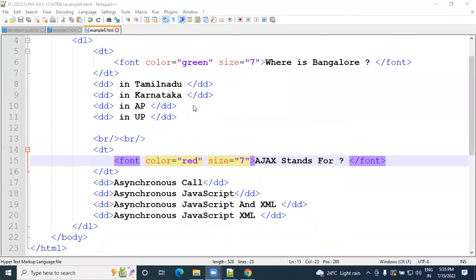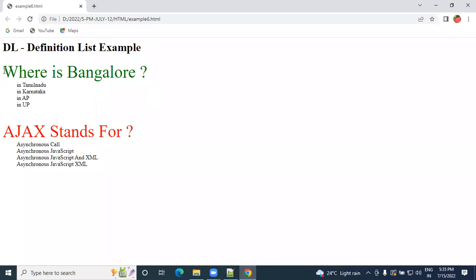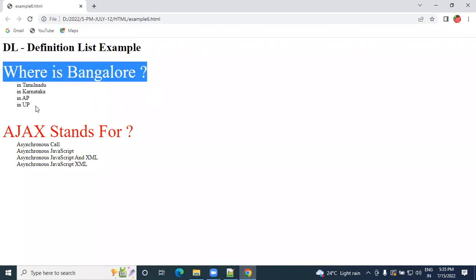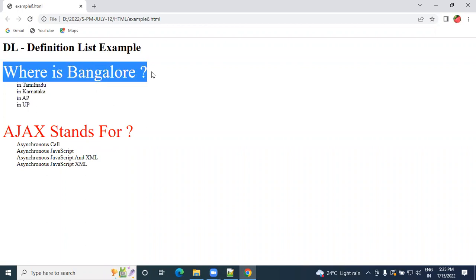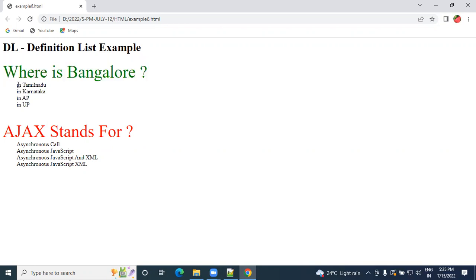Hopefully it will look like this. This is called DT, definition title, and this is called definition details. So the title is a question, and the details are nothing but multiple choice options. Here also is a question, here multiple choice options.